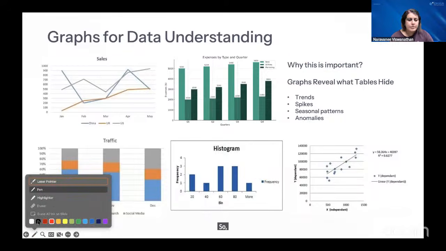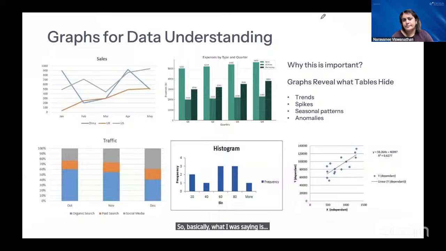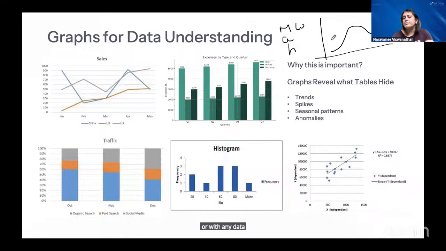So basically, what I was saying is, if you are having more than 30 data points, what data point? This could be marks or ages or height or weight, any data that you can measure. That is, it could be continuous. Suppose you take in this class only, now we have got, let's say, 242 people, right?